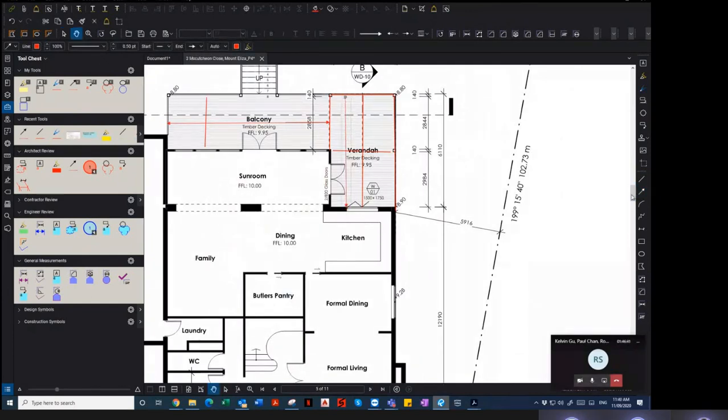And then your rafter, which is this direction, and same thing happens like that.